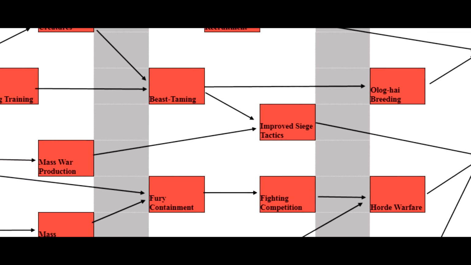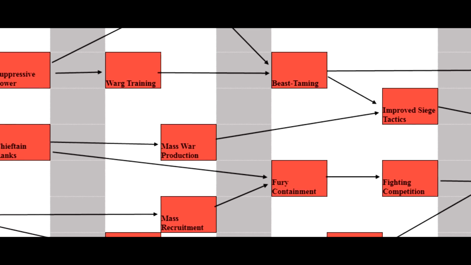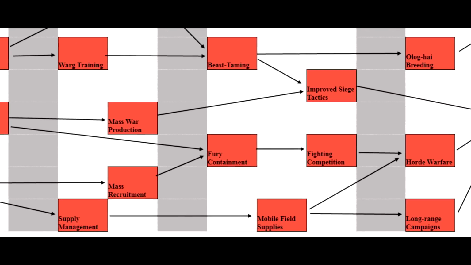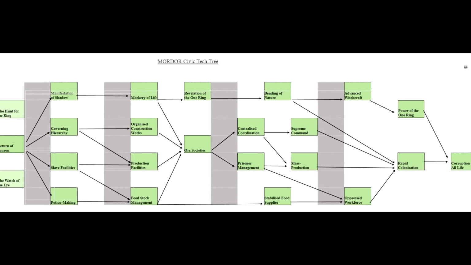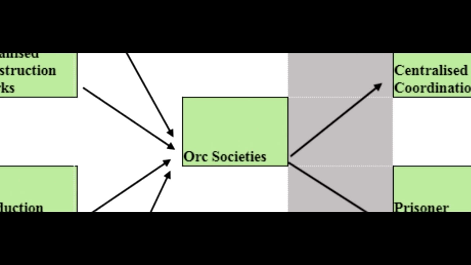Finally, the player should not lose track of some key technologies through the center and bottom of the tech tree, such as mass war production, fury containment, and mobile field supplies in order to make sure his armies maintain a sufficient amount of efficiency. The Civic tech tree pivots around the expansion and management of large orc colonies. The unlocking of the Orc Society's tech requires a lot of preparation, but is an essential step to expand orc settlements on Mordor's territory and a milestone in Mordor's development.